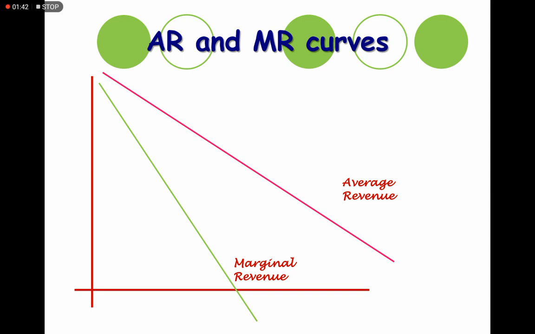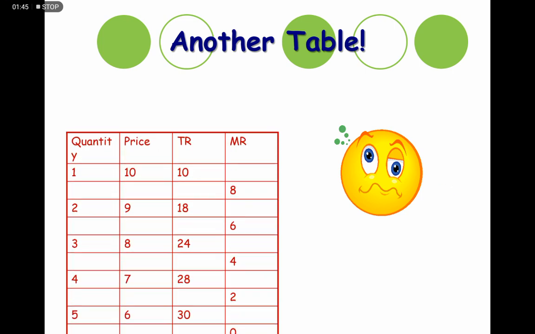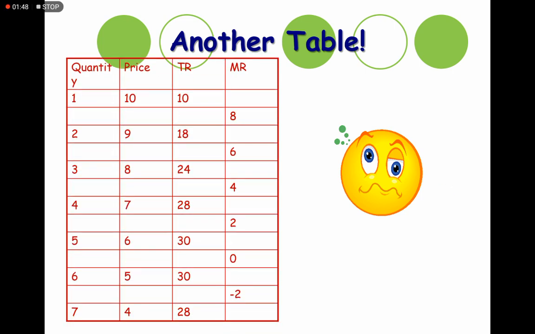So I'm going to show you this table here. Now I'm going to talk through what you can see here. It's going to be a couple of slides, so have a look at this carefully. On the y-axis we would have revenue, on the x-axis we have quantity. So what we're dealing with is quantity 1 all the way through to 7, and a price on the y-axis of 10 down to 4. And a bit like when I was talking about my ukulele, you can see that as the price falls, the quantity that's being sold increases.